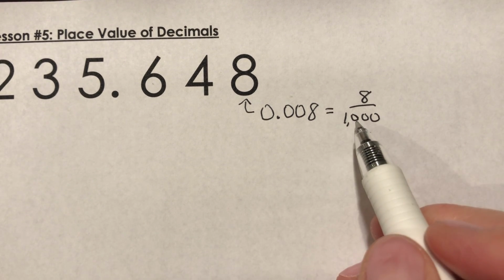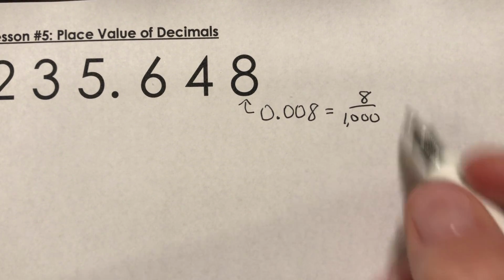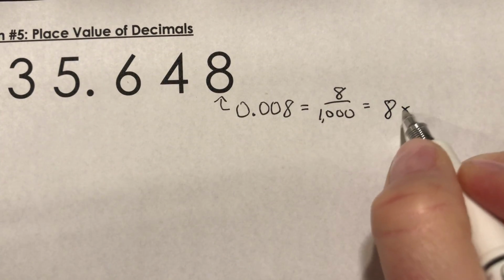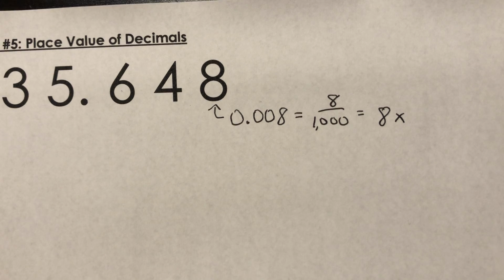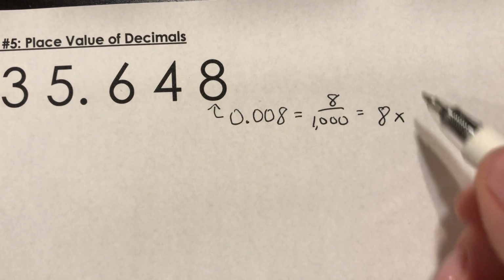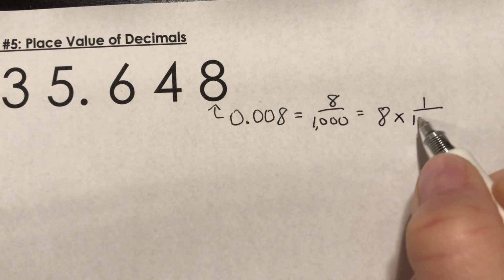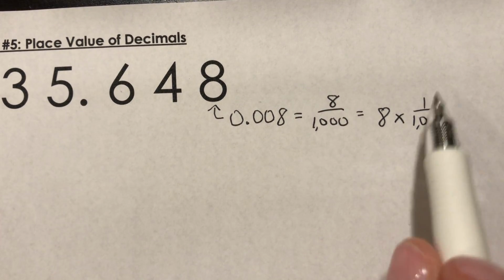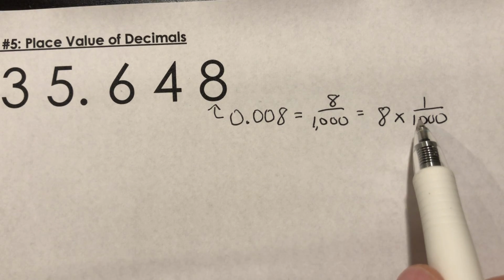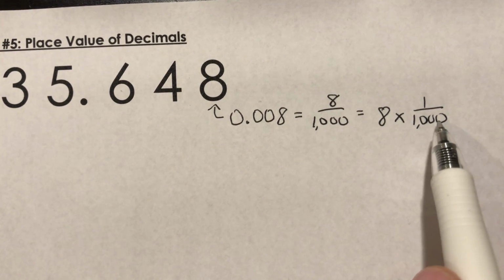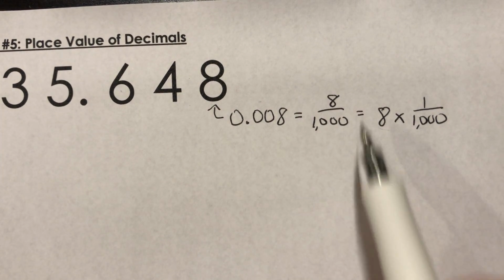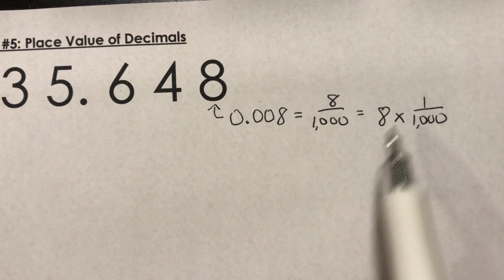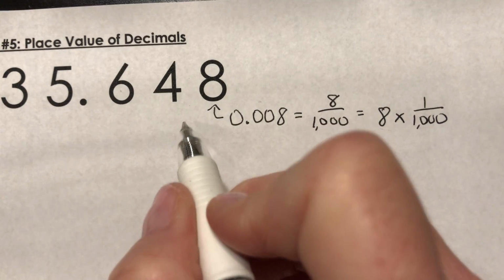Now if I wanted to write this in expanded notation, I would write this as, there's my digit 8, and I'm going to multiply it by the place that it is in. And this is in the thousandths place. Usually we use the fraction notation. That's how you'll see it. I could say 8 times 1,000th as a decimal, so 0.001, but usually you'll see it written like that. So either of these would be expanded form, this would be expanded notation. I know, so fancy, right?